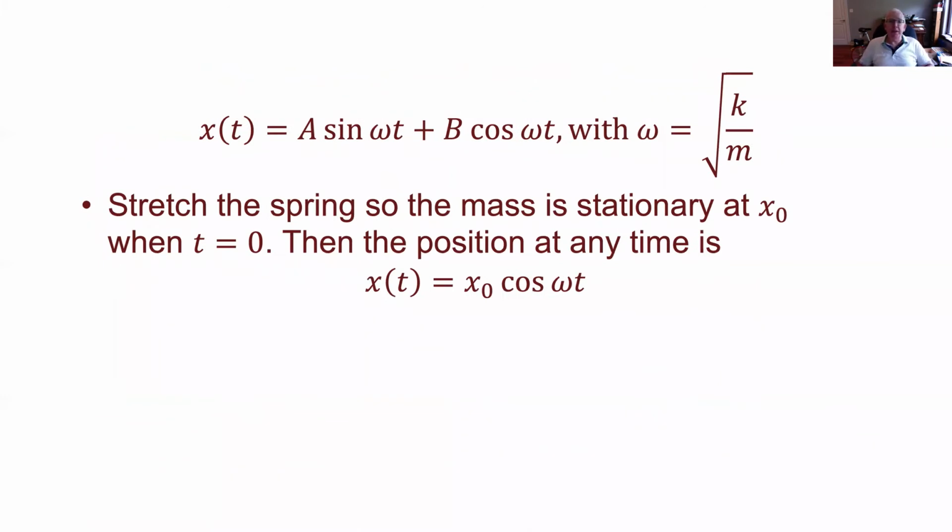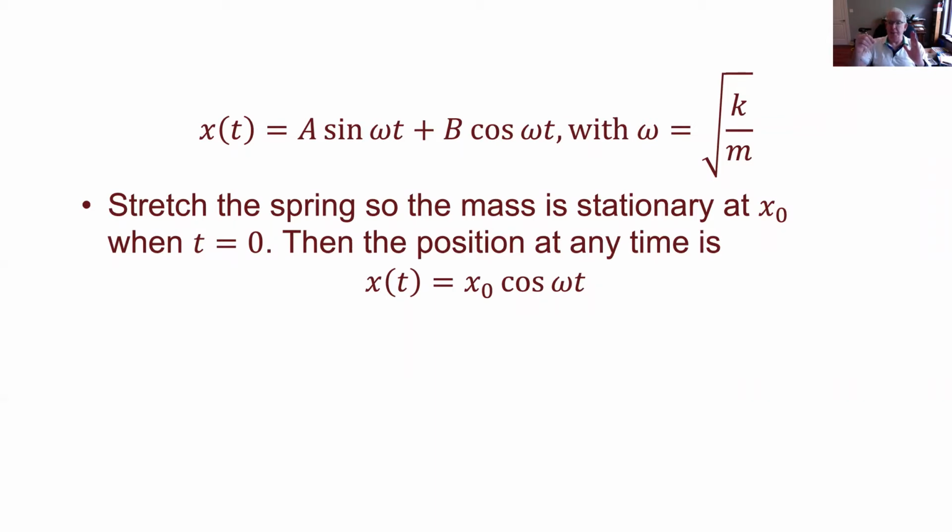If I take my choice of coordinates, I actually alluded to this on the first slide. If I put the zero of the x coordinate at a point where the spring is stretched out to its maximum extension, then at that point the mass is stationary, right? So picture the case where I just have one mass attached to a wall, right? If I pull the mass out to the furthest it's going to get, and I call that x-coordinate 0, right?